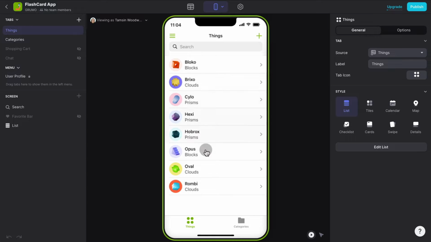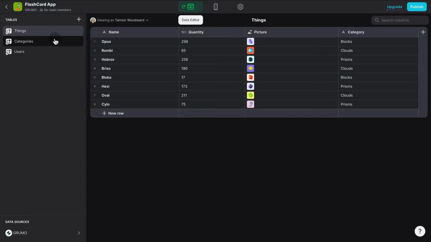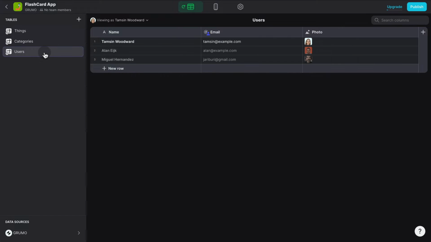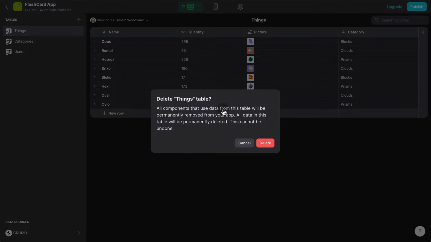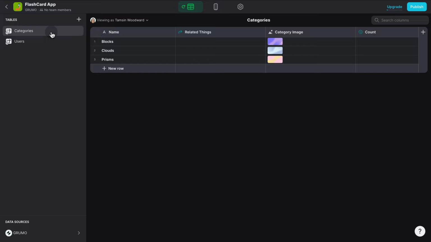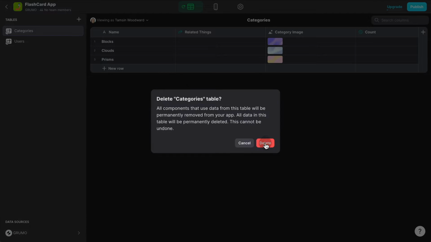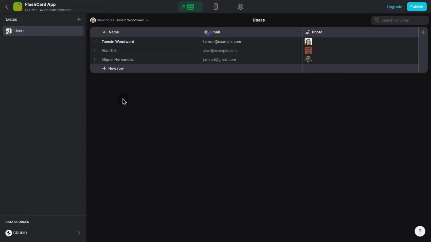We have our basic app here, which has 3 tables. Now, obviously, we don't need the first 2 tables, things and categories, but what we really want is to have at least a user's table, right? And with this, we can create our administrators to be able to manage the app. So obviously, we don't need the first 2 tables, so we're going to delete them, right? Delete them. One, and then we're going to delete this one too. Okay. And there you go.